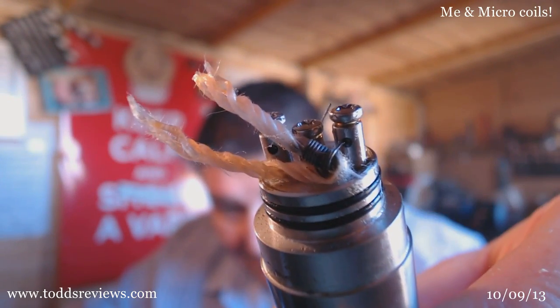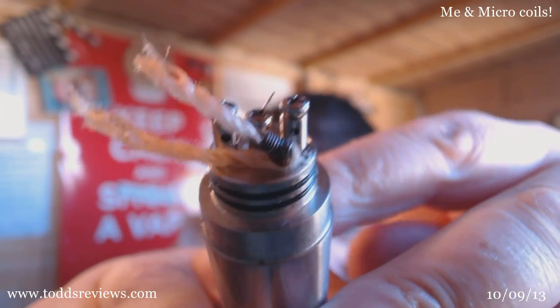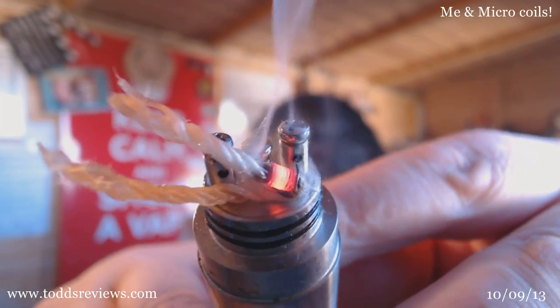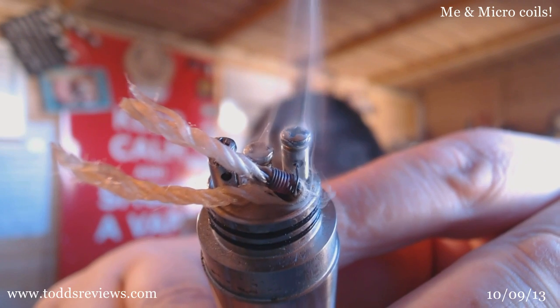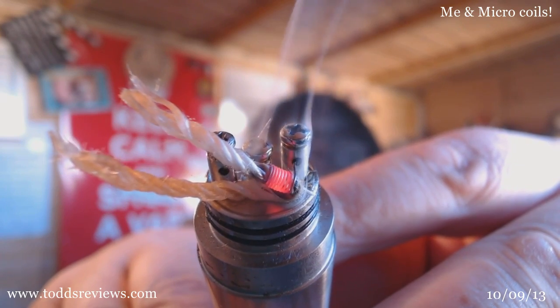Right, let's see if we can get up close and personal here. Now this is me on my Valkyrie, and I've got a little micro coil going on here. That's 10 wraps going on there, and you can see this thing just lights up like a Christmas tree. Now, that's 10 wraps of 0.30 or 0.3 kanthal.